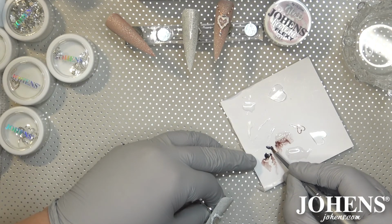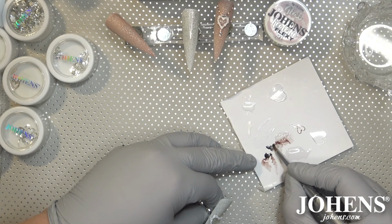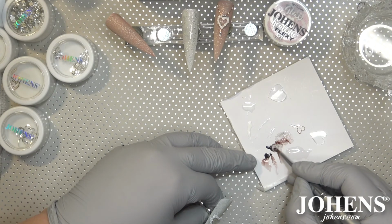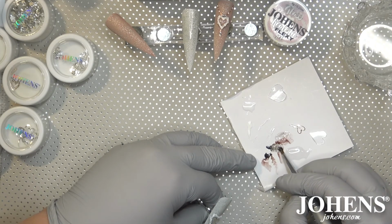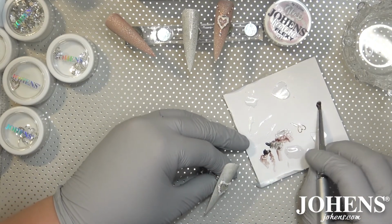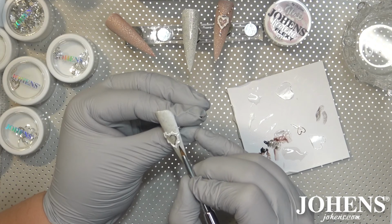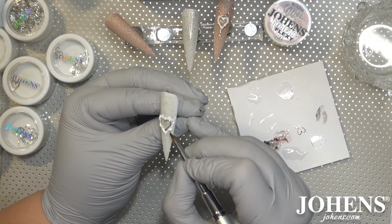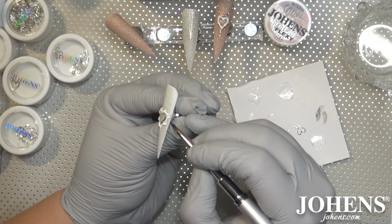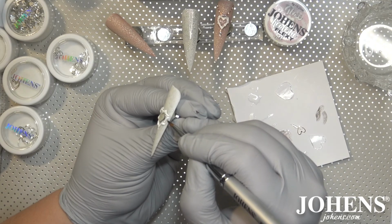Again, I add a little bit of black. Please make sure it's just a little bit, okay? I mix the chocolate and the black, add matte top coat, and create a special shade for that. Wipe it off. And first, I add a teeny tiny amount, and I'm going underneath. I try to be under the camera, and I'm going with the point.